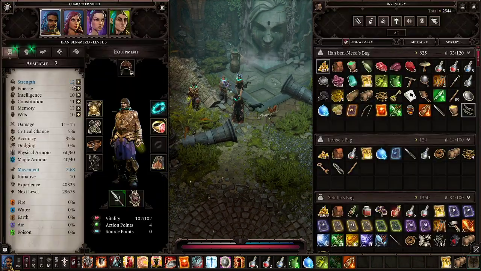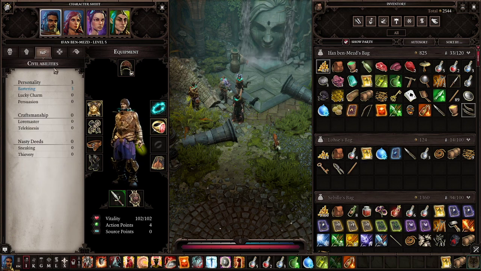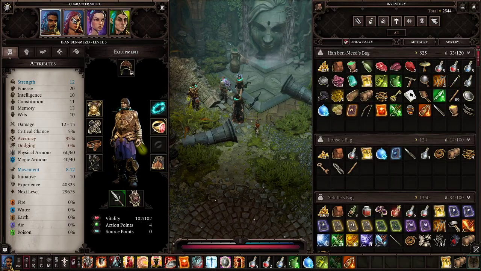Ibam requires some more finesse, so we're going all the way up to 20. Since we're now getting the additional skills, we're also moving up to Scoundrel 2. Still waiting to get an additional civil ability. As for his loadout, I think we're absolutely fine. There are a couple of movement skills which might help him, but overall we're okay.